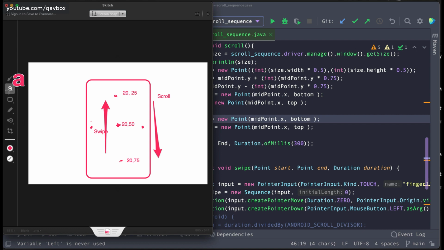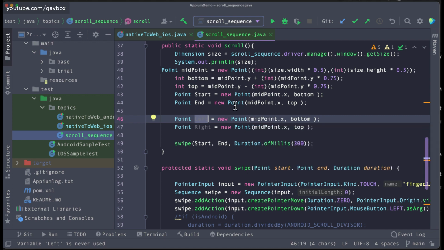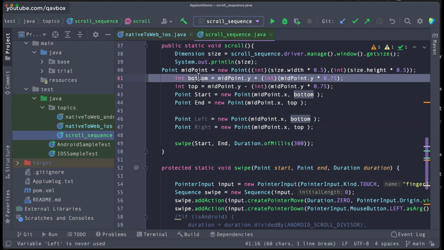So here the left point would be somewhat, let's say, 8, 50, and then here this would be like, let's say, 37, 50, somewhat like this. Actually I want these points, left and right, so that I can swipe from here to here. That is what we are going to do. Fine. So now left means before, right? It means that I need to create this point here.